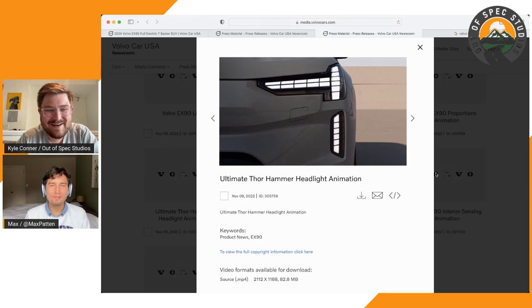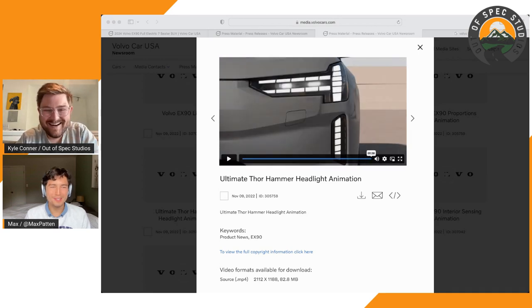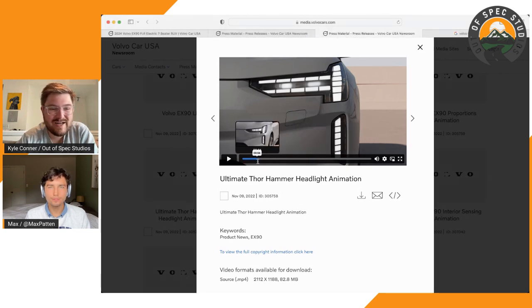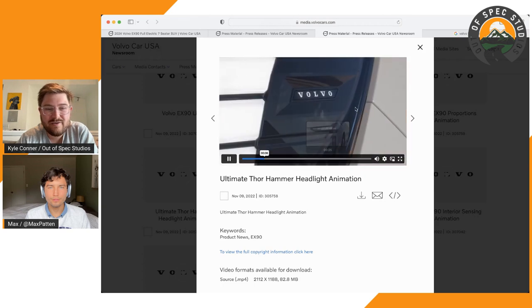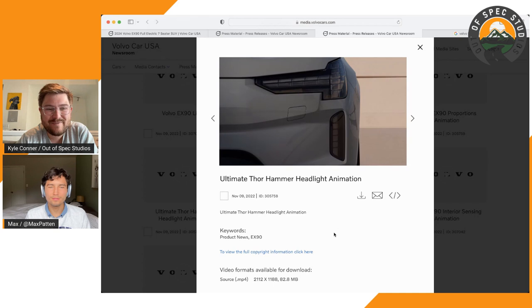Crazy. Also, don't accidentally bump into anything because that's going to be like 10 grand. Yeah, headlights might be like a third of the cost of this car. Who knows? That's crazy. So my guess is that will be an additional upcharge over standard, maybe market specific. In the US, we usually get very high option cars as standard, but in Europe, I wouldn't be surprised if that's an option. But what a cool machine. I also love how they included the little Volvo badge inside the headlight. Always a nice little touch right there. Really love that.